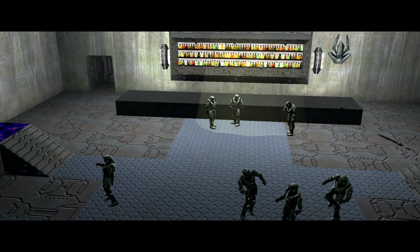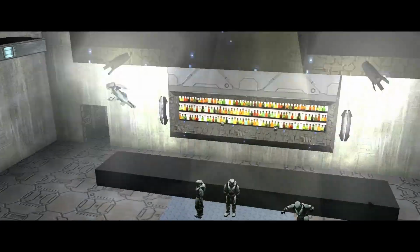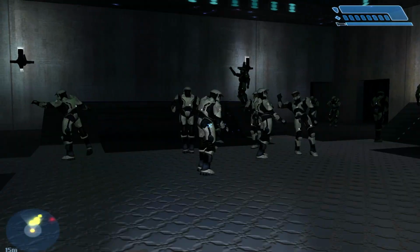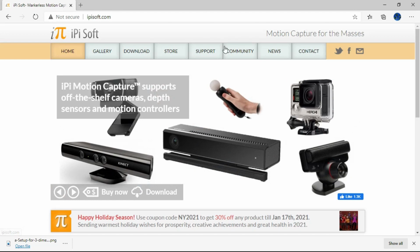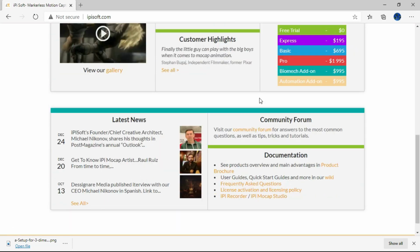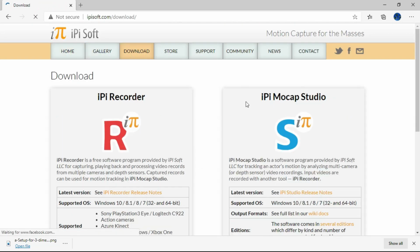In this video, I will be showing you how to use the Kinect sensor and export your motions into an animation. I will be using my animation in a Halo Custom Edition map for example purposes, but you can implement your animation in any project you desire. First, you will need the required software, IPI Mocap Studio and IPI Recorder. IPI Recorder is free, and the IPI Studio has a 30-day free trial.